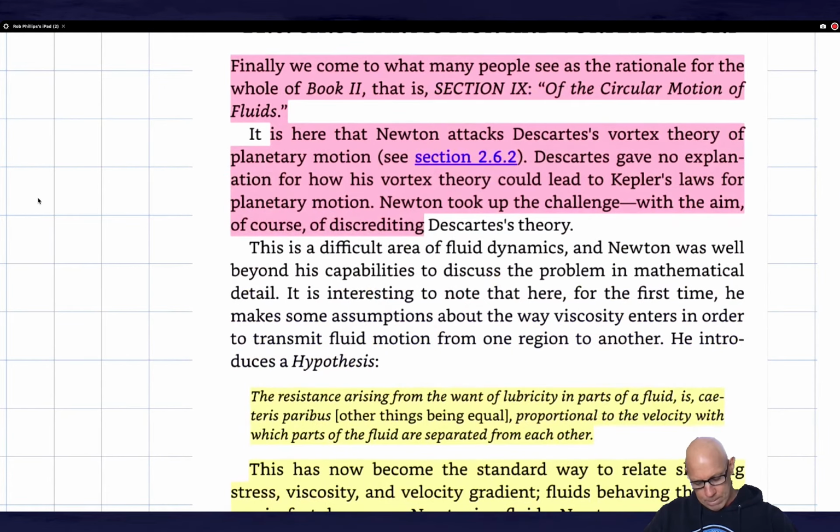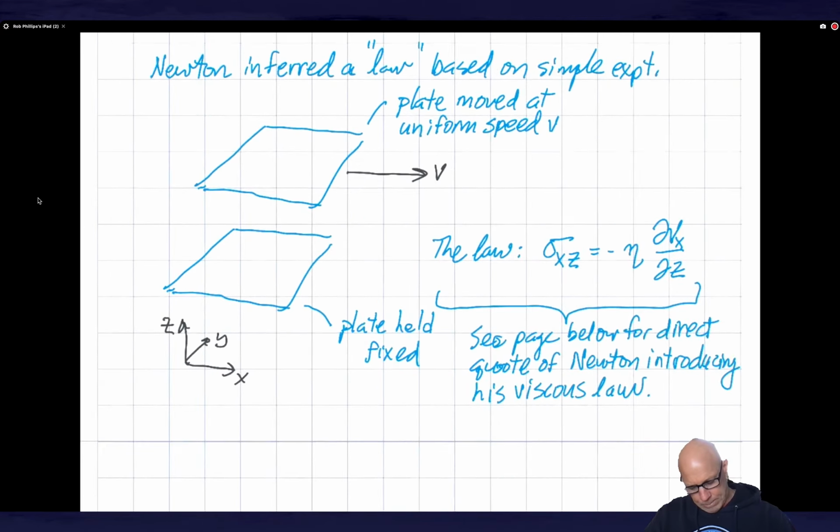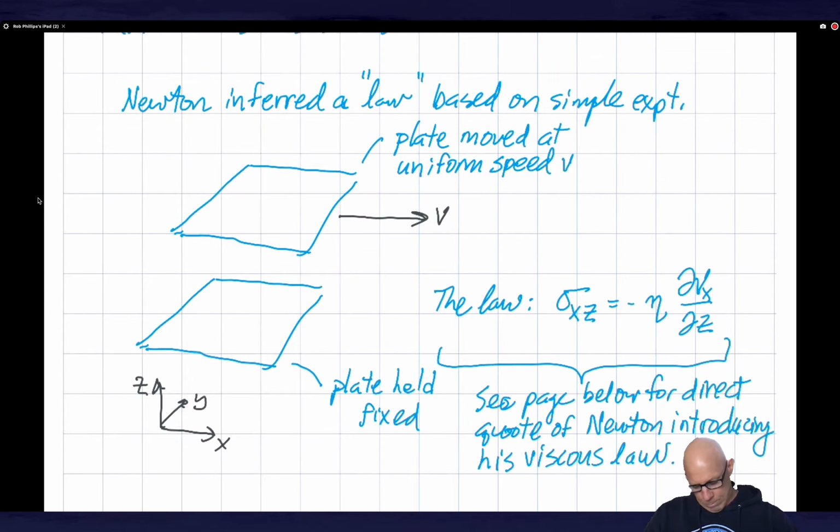And so for my purposes, that's described by this experiment, which I just showed you, but now I'm giving you the actual constitutive relationship. Note that the shear stress that I'm talking about, remember, is the force in the x direction on a plane with normal z. So I would call this sigma 1,3. That's another way of writing this according to how we wrote things earlier. So sigma 1,3 is equal to minus eta dvx by dz.